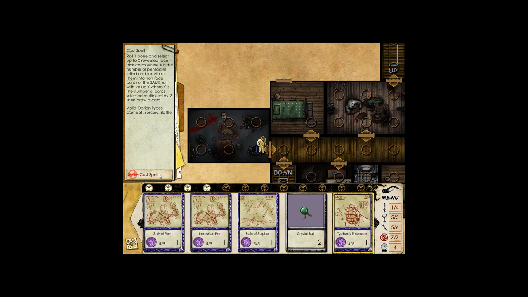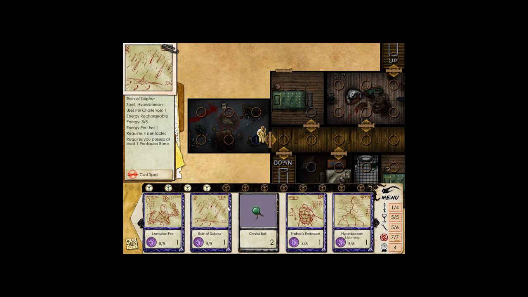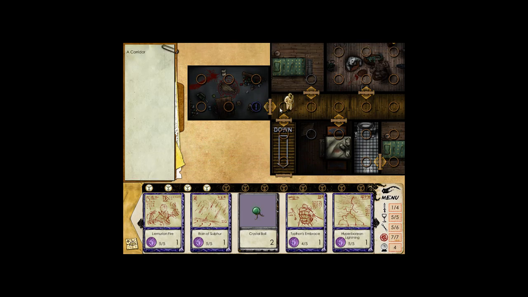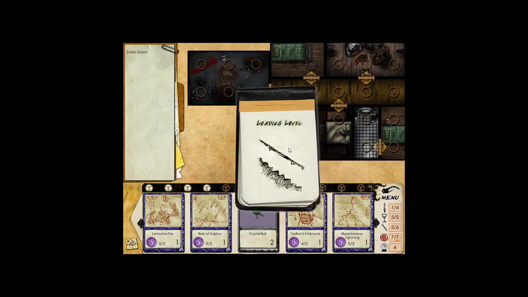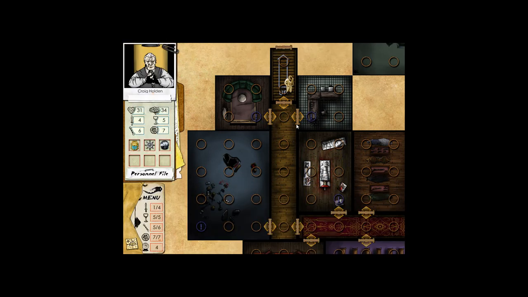Oh, wait. It selects... Yeah, it selects face cards and transforms them into number cards. Wow. That is very amazing. One of the better spells I think I've seen in this game. Wow. Oh my god. I've got to definitely try to get Typhon's Embrace all the time from now on whenever it shows up.